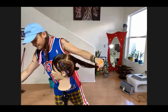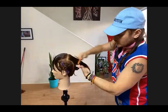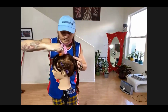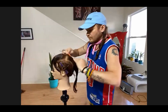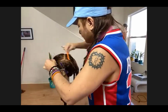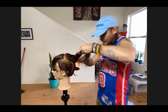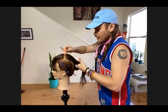Now on this side, first before I get into this side, let me comb this through, get this established. So that's good there. I'm going to come and go like this, and then go just like this. Comb some of that 12 o'clock zone back to this back zone, zone number 2. Okay. So that way what that does is give me a guide to work from as well.